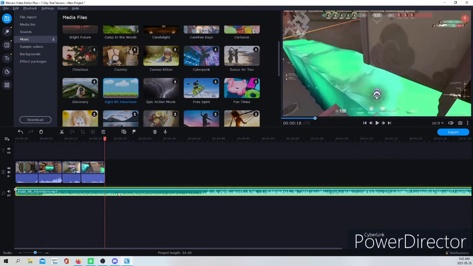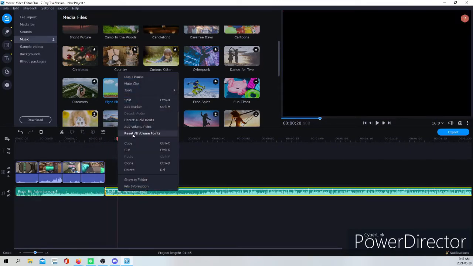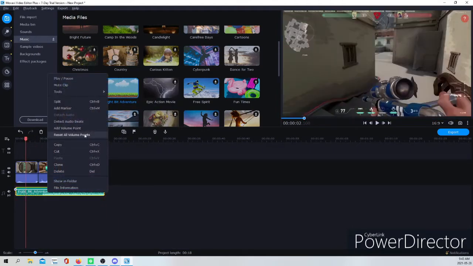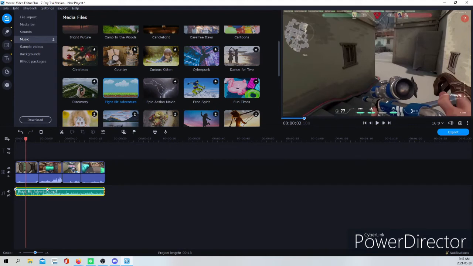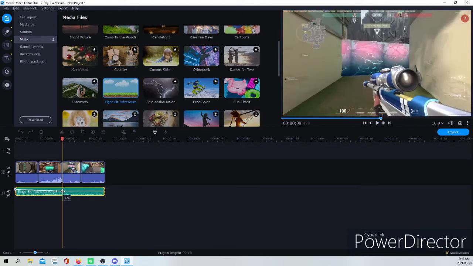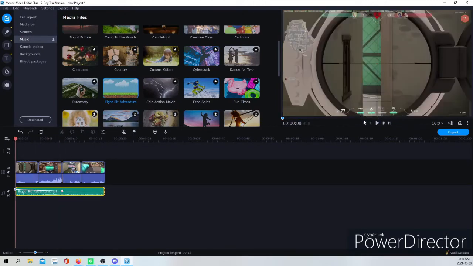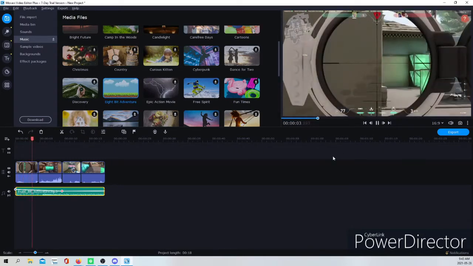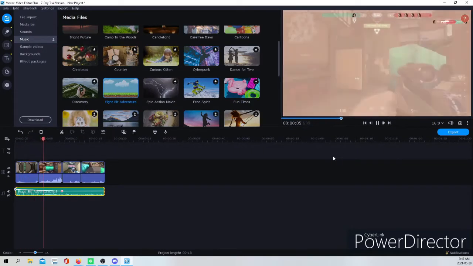So drag the audio file down below. I'm going to split this audio file here because I just want it to match up with the rest of the video. I don't want it to be longer or shorter. Just perfect, seamless. I'm going to adjust the audio a bit so it's not too loud. All this stuff is just easy to understand once you get the hang of it. Give it a once through.